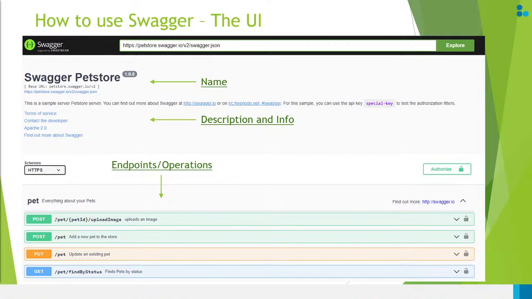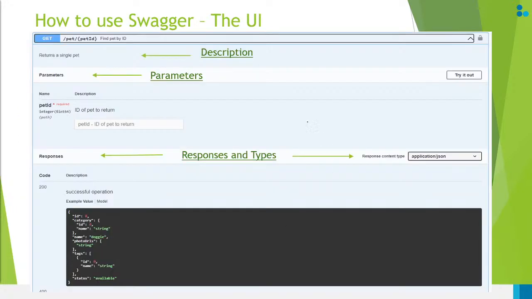Okay, so in the next slide, I will show you guys what kind of information it will display when we click on the operation, which is this one. Every time I click on the operation, it will expand into another big box where you can find a lot of information about this operation, in this case this get. For this get, we can find the description of what this operation will do, in this case return a single pet.